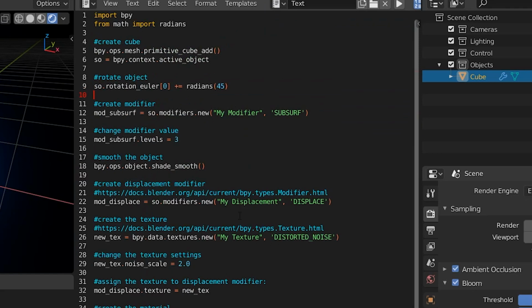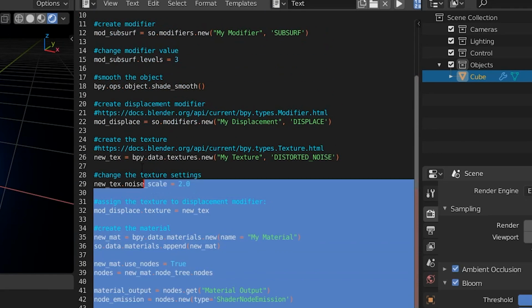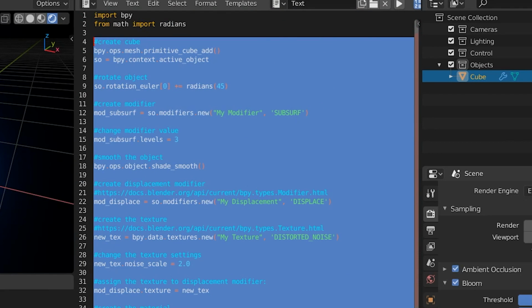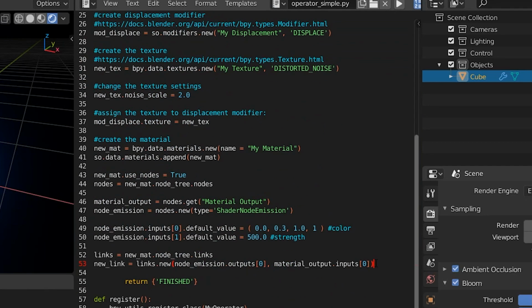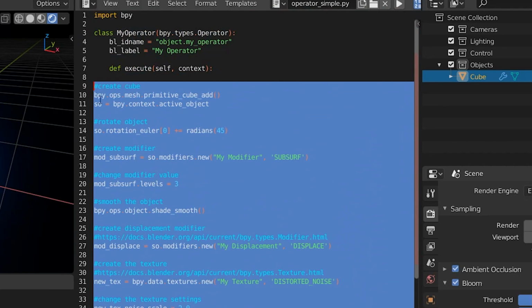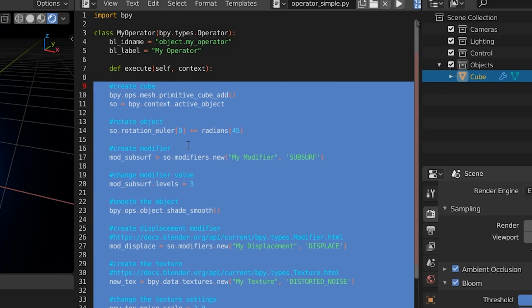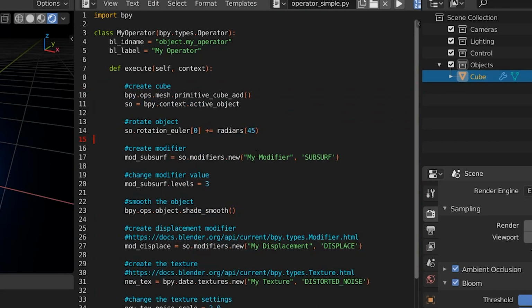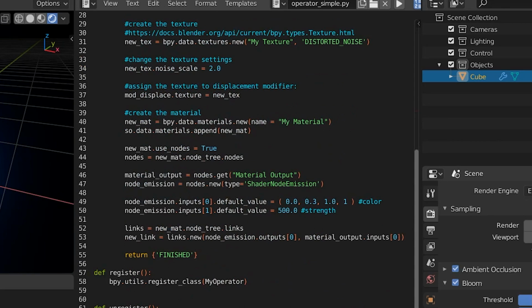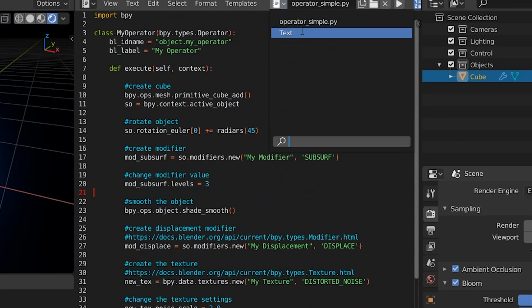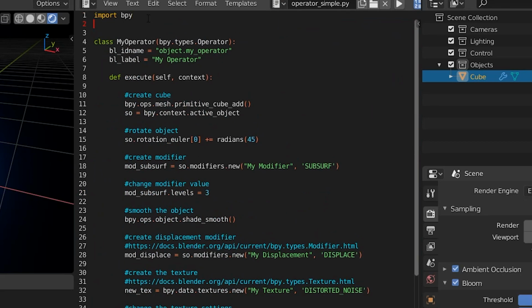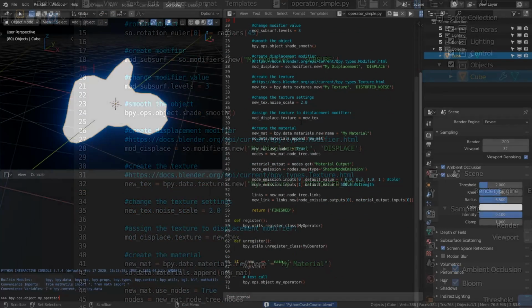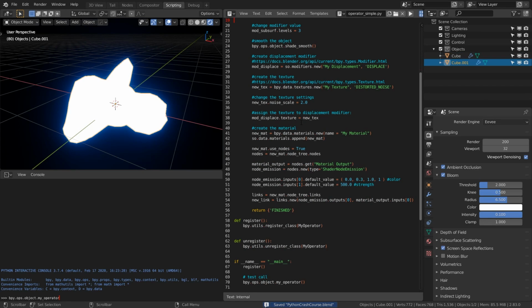So I'm going to go back to our regular text file. We can literally copy all of it, except for the import stuff, but we'll need to remember this. Go back here, paste it in, and then we've got to make sure that our indentations are correct. So I'm going to select all of this, tab once, tab twice, that's appropriate indentation. If we ran this now, we would get an error because remember, we need to import radians from math. So I'm going to copy this line, put this in here. That's fine. Then I'm going to run the script, Alt-P.